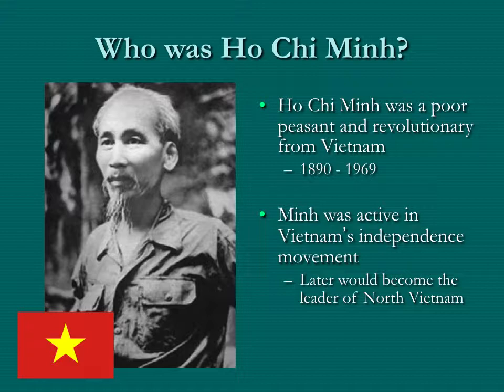So he has a very interesting history in that, even back as far as 1919, 1920, Ho Chi Minh was advocating for Vietnamese independence. Here he is at the Versailles Conference, basically arguing on behalf of the Vietnamese people for independence. Unfortunately, he didn't get it. But part of the reason for that probably is also the fact that he is a follower of Marx. He was not shy in expressing his devotion towards what was going on in the Soviet Union and Vladimir Lenin. So that probably turned off some of the Allied powers there.